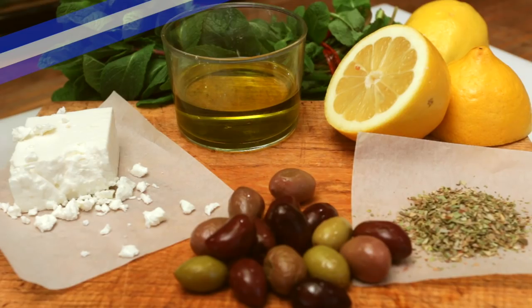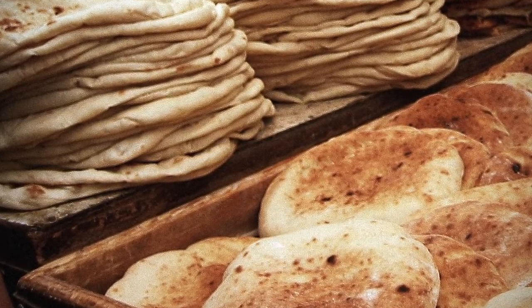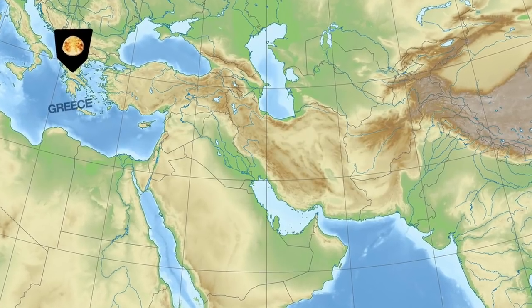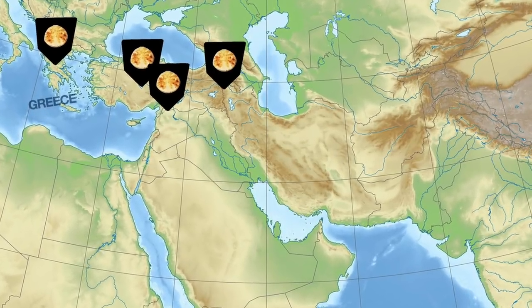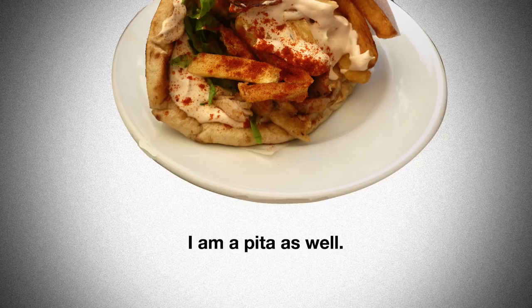In my opinion, there is no cuisine in the world screaming lamb like the Greek one does. Lemon, olive oil, feta cheese, oregano. This is a perfect match. The pita bread is usually a round and fluffy bread made of wheat flour. Originally, it comes from Greece, but it's also very common and popular in Arabic cultures. You can either stuff it by opening it on the side, or you could roll the fillings in. I decided to roll it up, just because the Greeks do it that way. But in order to do that, you'll have to find a bigger bread.